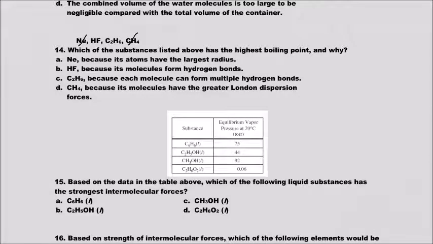If we drew C2H6, I'm just going to draw part of it. It's going to have two carbons. All these sticks I'm drawing would have hydrogens attached. That's going to be nonpolar. So all of those I marked out only have LDFs. And if we look at HF, it is eligible for hydrogen bonds. So B, it would definitely have the highest boiling point.